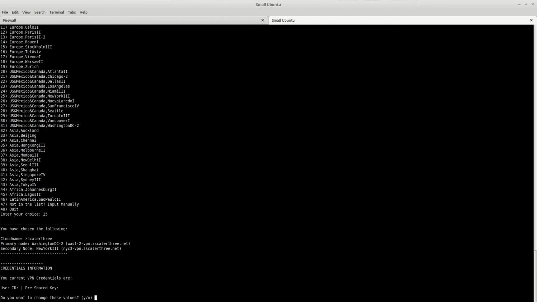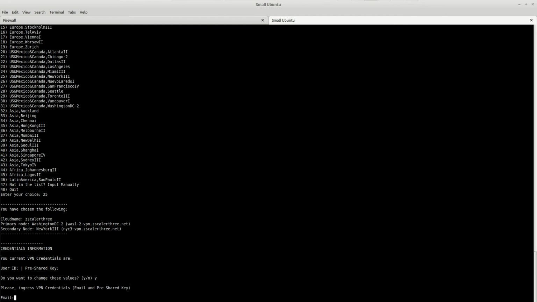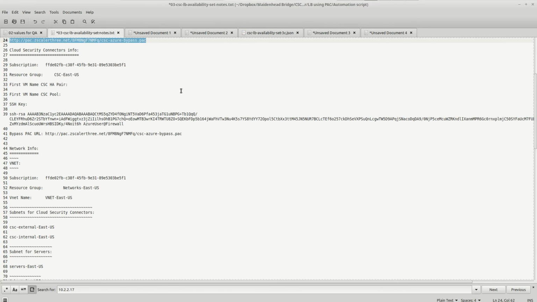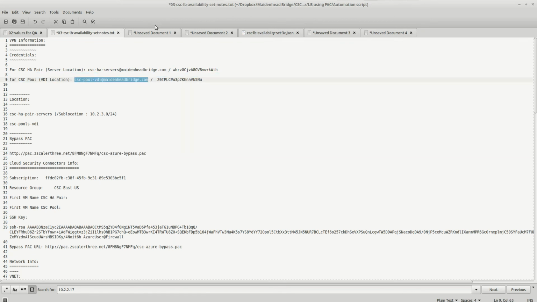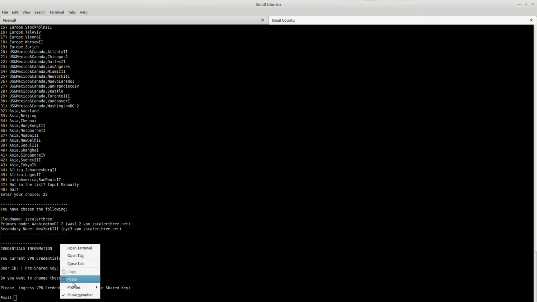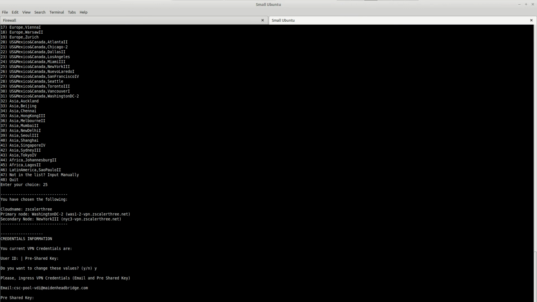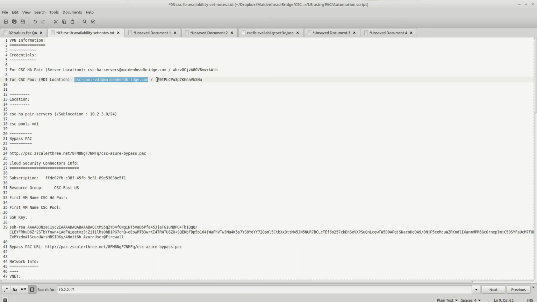3125, Washington, credentials. Pre-shared key.